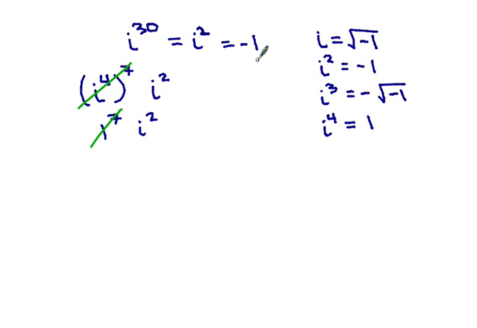Okay? And if you have a calculator and put it into the A plus BI mode, you can actually type that in the calculator and it'll give it to you. But you should understand this and how that pattern works and why it works. Okay? So we're just doing exponent tricks.